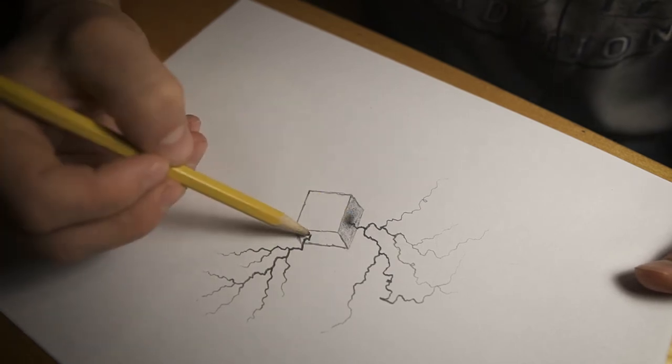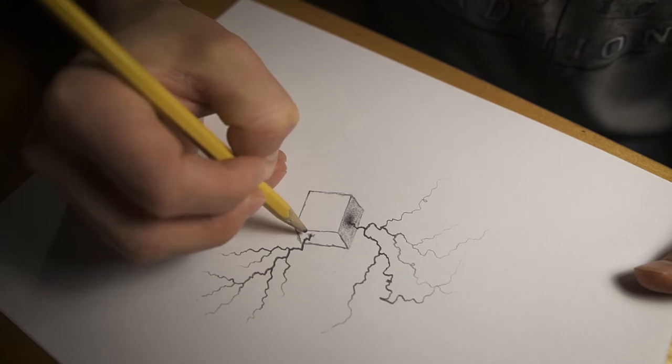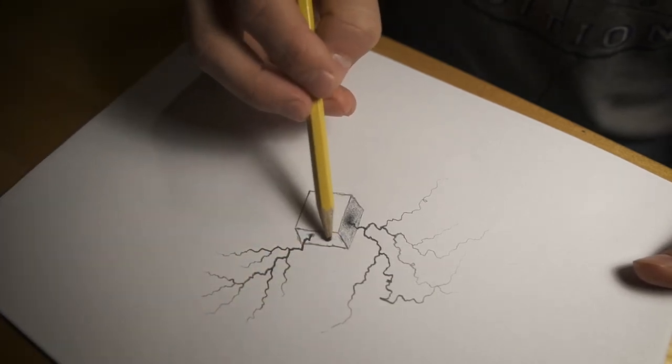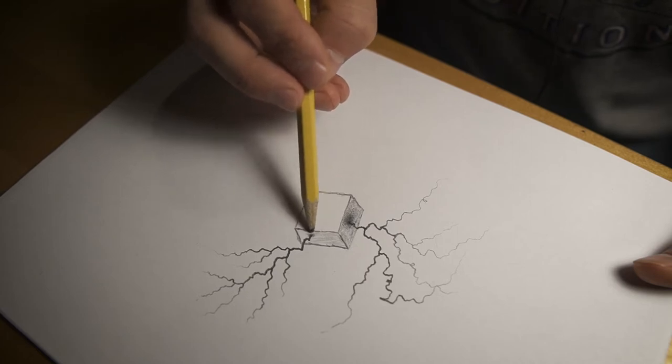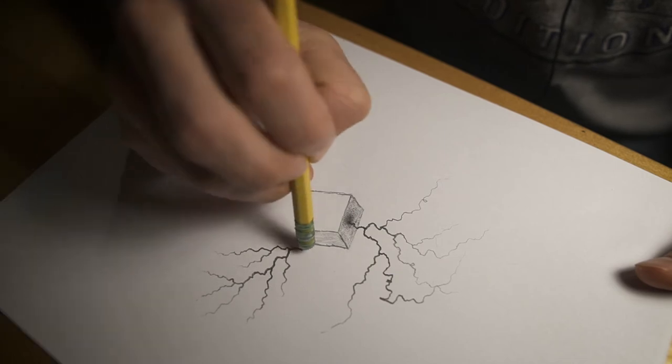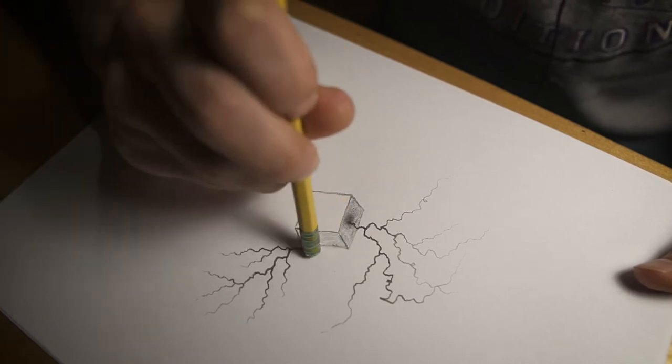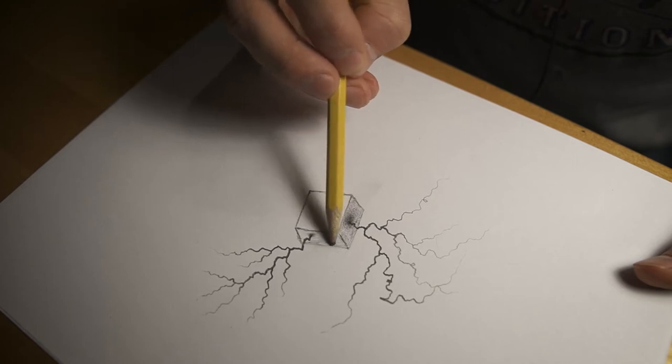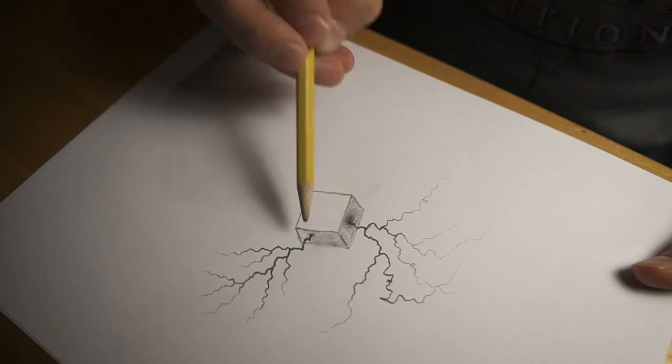And what we did with this, we're going to do the same exact thing with this one here. It's going to be a little more challenging just because it's a little closer to that edge there, which we may or may not work on like we did this edge here. So I'm going to lay down just a little surface of shading there. It just makes it easier to blend this branch into the side there. Now, something I am definitely not in favor of right now is how harsh this back line is right there. So what we're going to do is do what we just did a few minutes ago. We're just going to come through with our eraser and just knock that off a little bit.